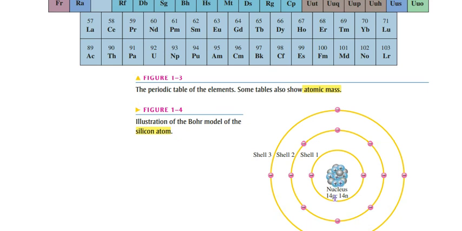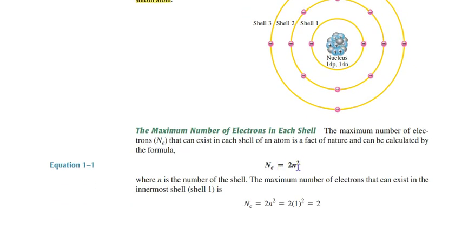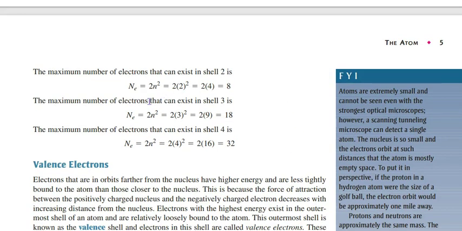The nucleus consists of protons and neutrons, while we divide the electrons in their shells. How can we divide them? See this formula: 2n raised to power 2. N will increase by 1, 2, 3, and so on. As n is 1, this is the first shell, which has only 2 electrons. If it is 2, then 2 times 2 raised to power 2, that is 4 multiplied by 2 is 8, and this is the 8 electrons in the second shell, and so on. He mentioned everything: second 8, third 18, fourth 32.